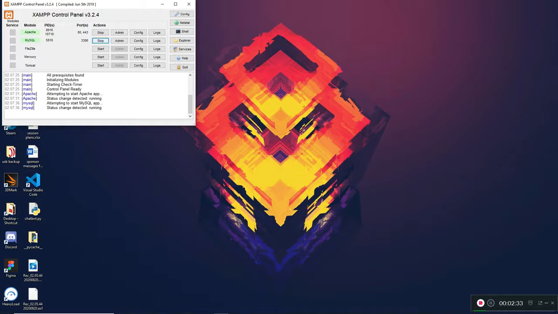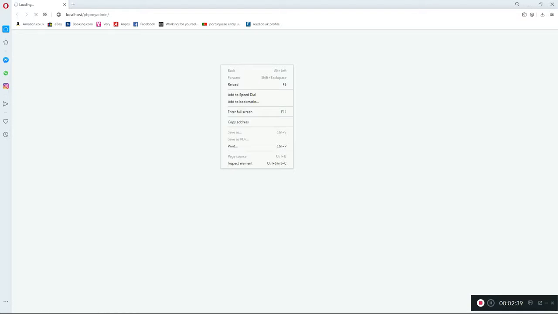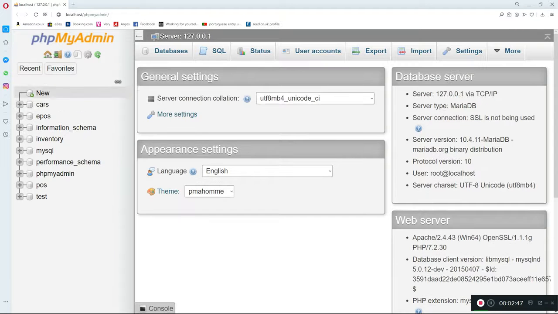What I'm going to do first of all is open up MySQL admin so that I can create the database for our system. We're going to be working backwards for our system. Cool. Let's take a look at how this works. This is the user interface for MySQL if you don't want to write queries and want to do everything using the GUI. In the last tutorial I did show how to use queries, but in this tutorial, just to save time, we're going to be using the GUI instead of queries.